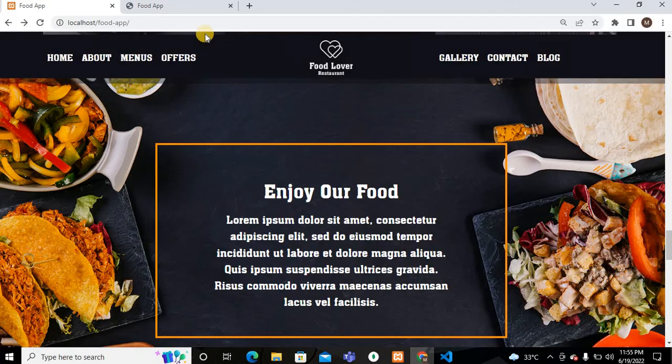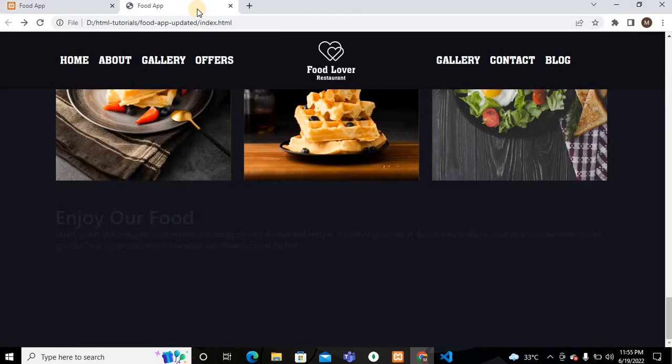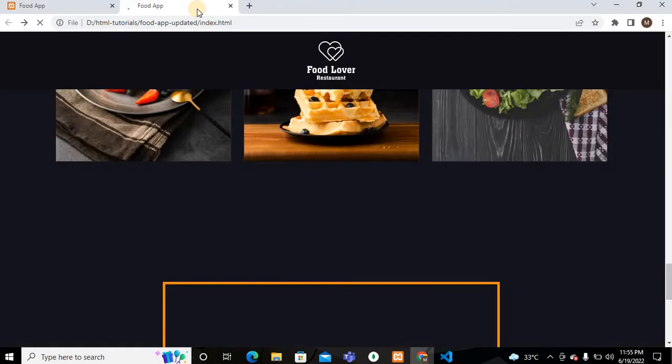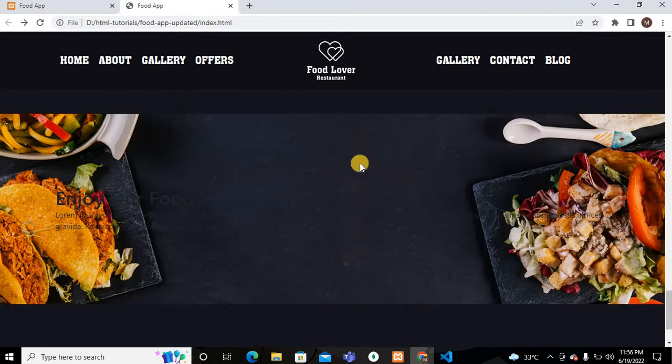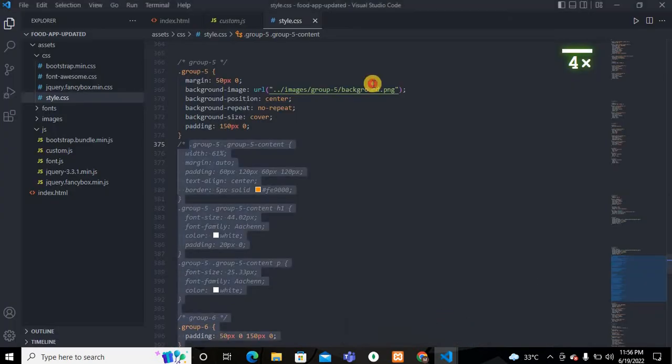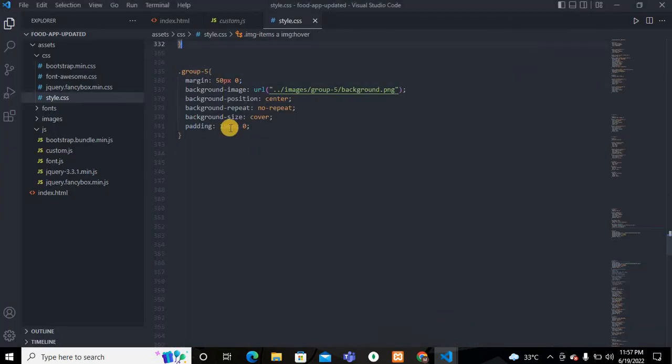So go to the browser and you can see my website, my design is looking like that, okay. So I have some more CSS applied on this, okay guys.